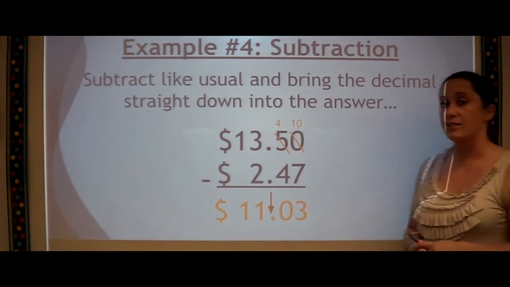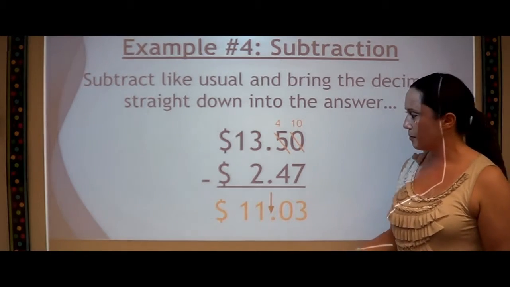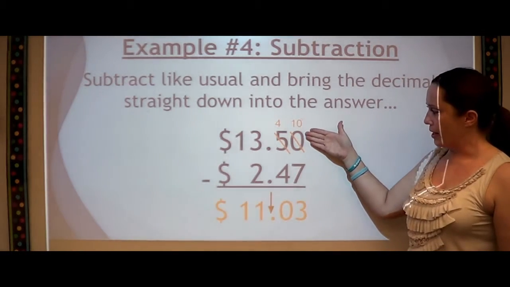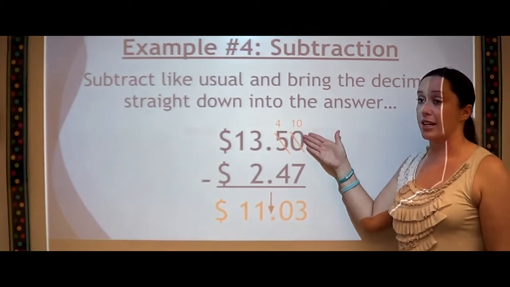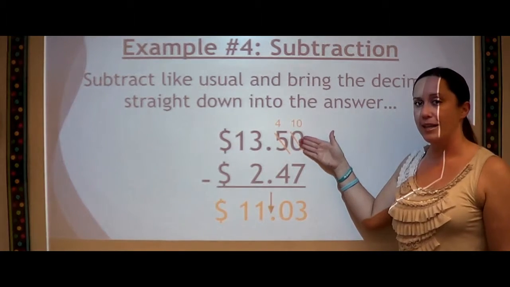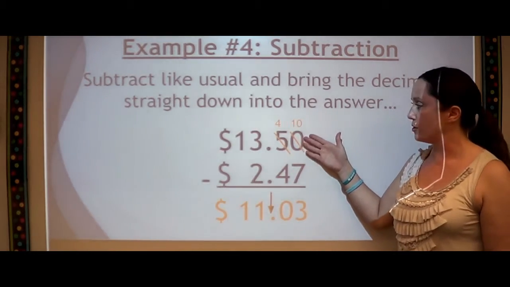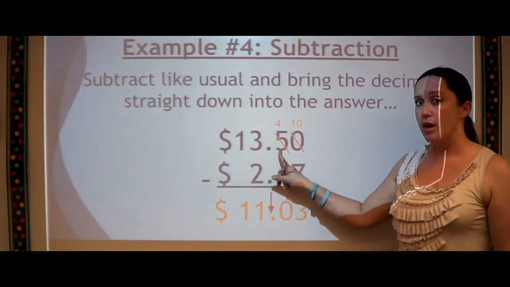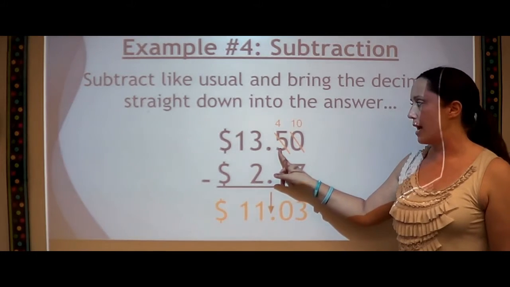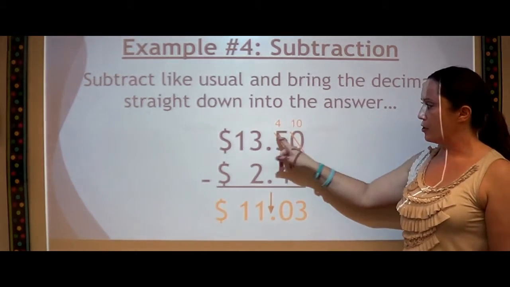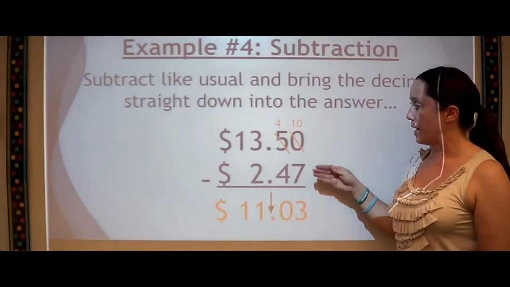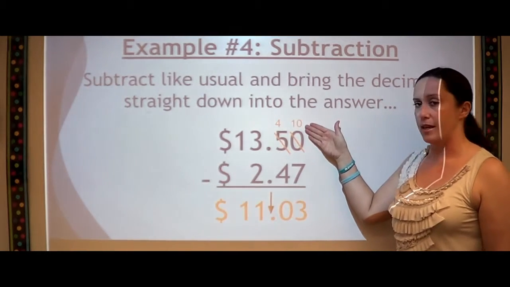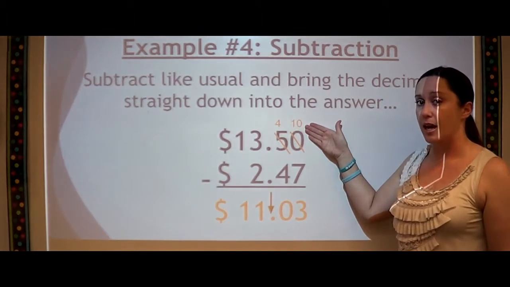Then we'll go ahead and subtract like usual. So we're having 0 right here in our hundredths place, or our pennies place. We're noticing again that placeholder 0 that we had. We're going to have to go ahead and regroup or borrow from the tenths place or the dimes. So I went ahead and borrowed, changing this to 4 in the dimes place, the tenths place, and making the pennies or the hundredths be 10.